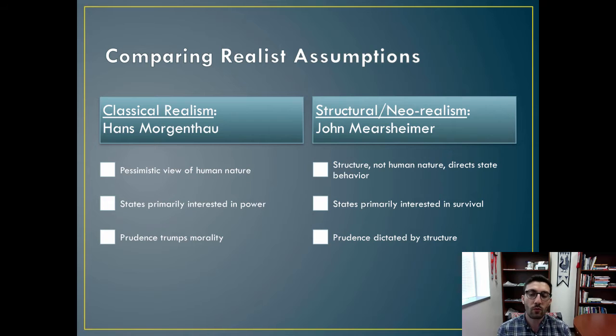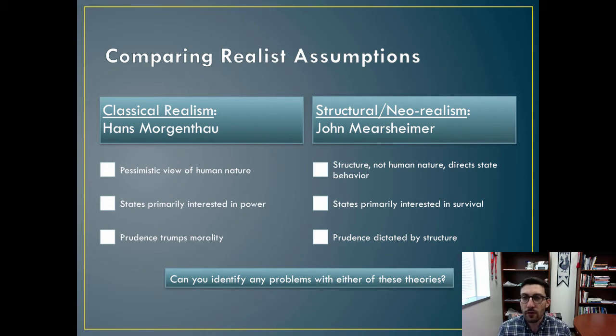And then, again, to reflect the first point here and the name itself, prudence or the cautiousness with which states conduct themselves in the international system should be dictated by structure, which means that once you have a handle on who the major actors in the international system are, that helps you to understand how you should act. Under what circumstances should you tend to be more cautious? When can you be a little bit more adventurous in your dealings with other states? And so here, again, the emphasis is really on who the most important actors are and what the position of a state is compared to those most powerful actors.